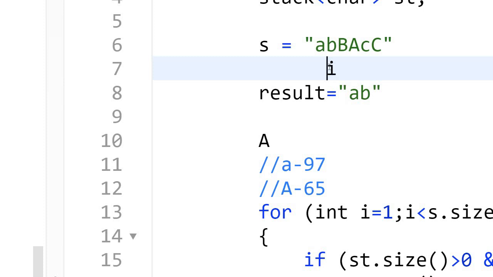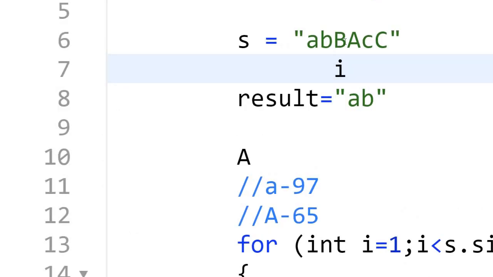Now we will move our I pointer forward and ask, do the current character and the character before it represent the same letter? Yes, they do, but are they of different case? Yes, this character is in uppercase and this character is in lowercase.